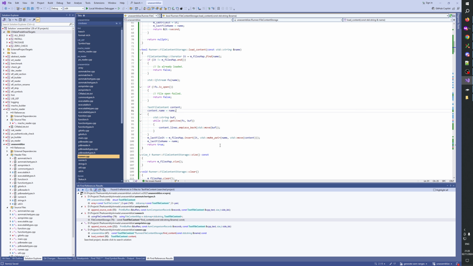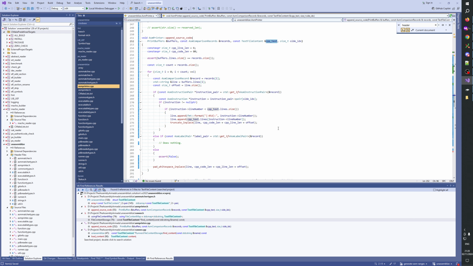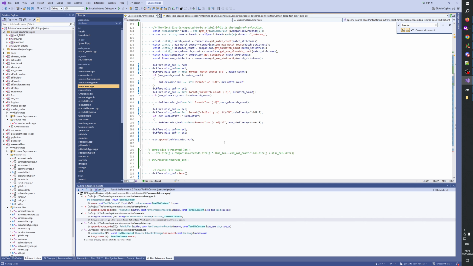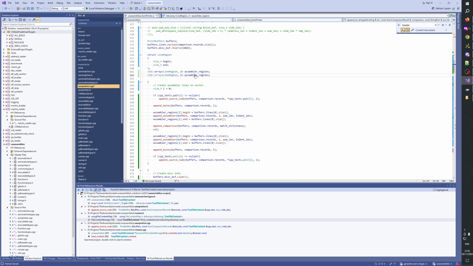Okay, and then in our printer here, CPP text needs to be done here on a higher level. Assembler regions, source code regions.